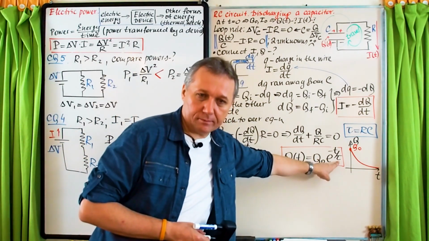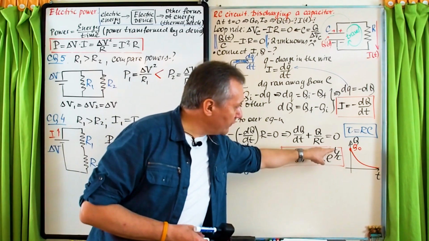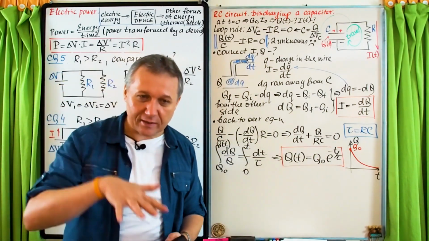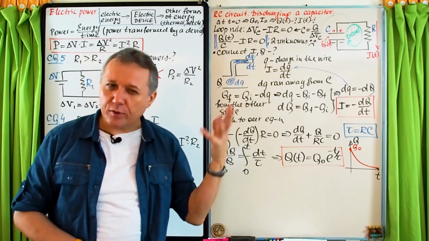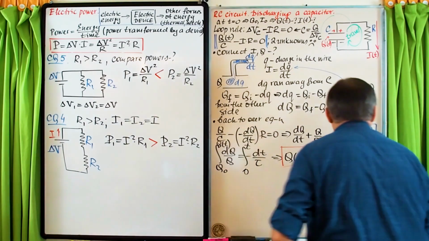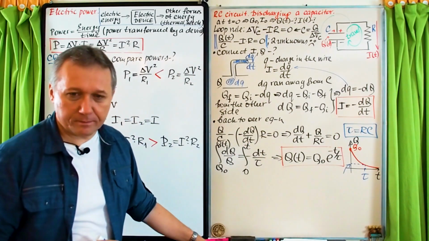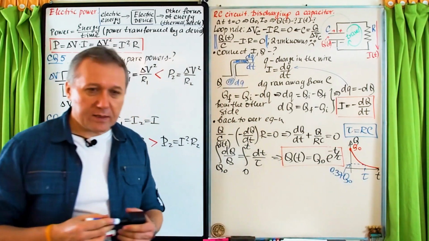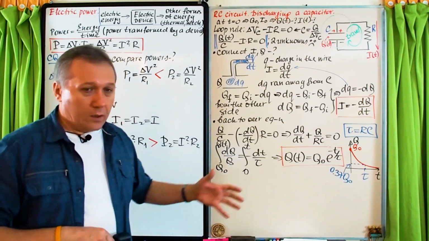And what's the value of tau? Tau is a certain moment of time. It has units of seconds. So what happens when t equals tau? You will have minus tau over tau, which is minus 1, so e to the power of minus 1, which is like 1 over e. If you calculate 1 over e, which is 1 over 2.7, it is approximately 0.37. So over here, if t equals tau, then the amount of charge at that point is 0.37 Q naught. It's basically the moment of time when the charge reaches the 37% point of its maximum value.